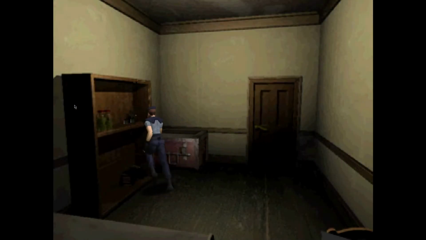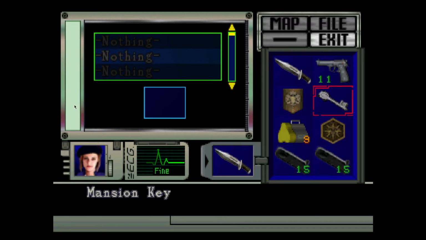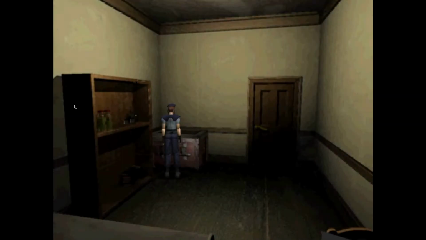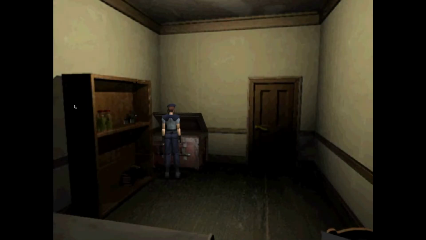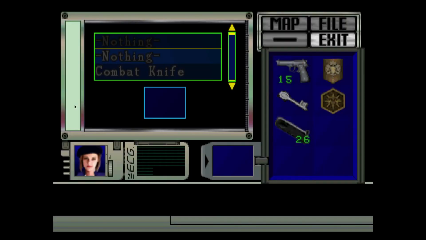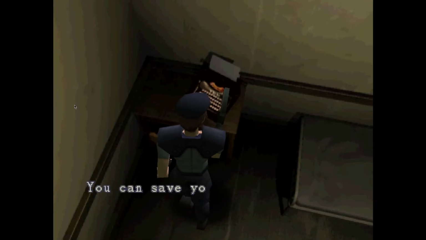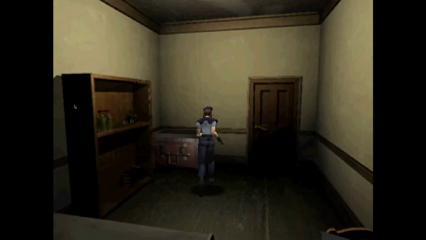It's fine though, because in this one we have saves infinite. So. Oh, excuse me. That way. Let's first clear out these first two hallways. I'm gonna save right now because I'm not sure if I'll die or not.